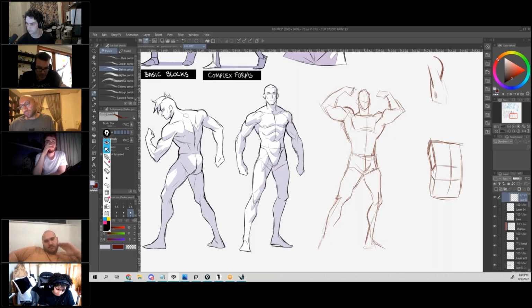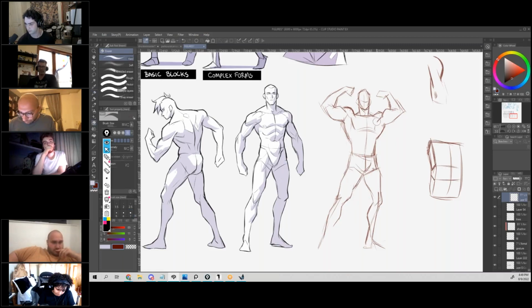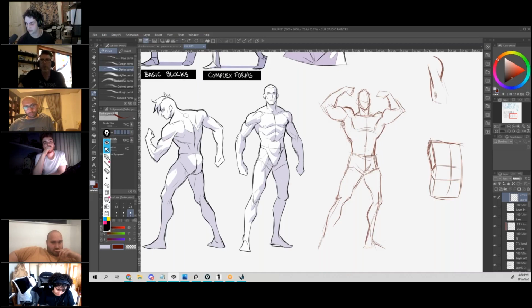James, I don't know if this question is too soon to ask, but when it comes to line weight and muscle separation, I noticed that your line weight is thicker on the outline than it is on, an example would be, the outer shoulder versus the abs. Is that on purpose? That is. It's very intentional. Part of the reason is I think the silhouette's the most important part, so that's why I try to emphasize that even in the rough sketch.